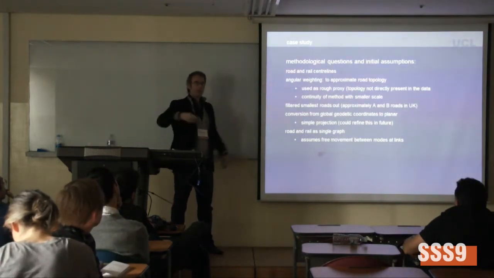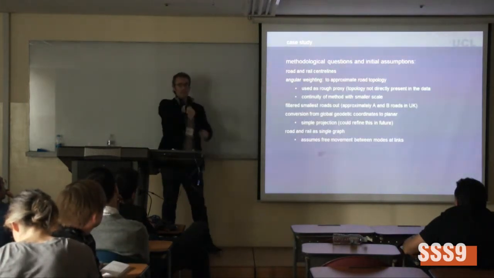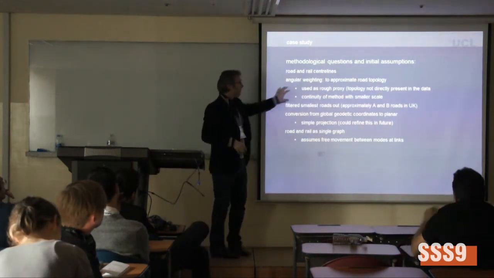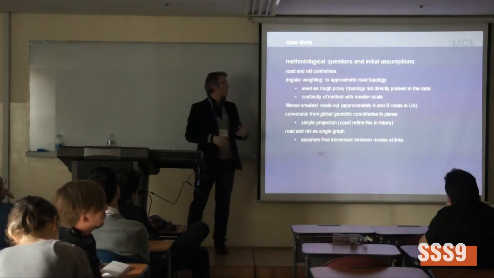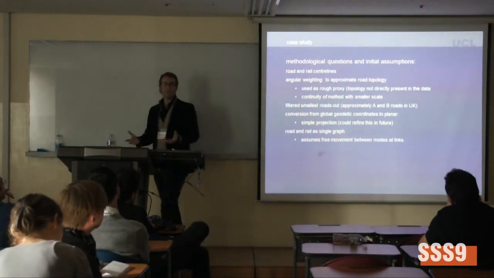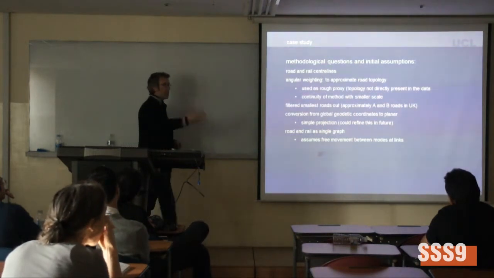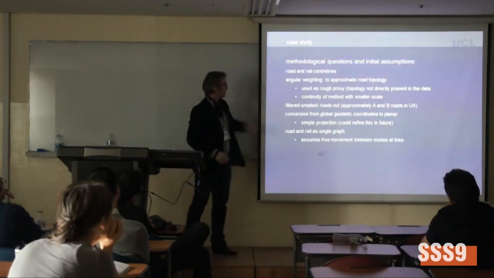It's just expressed in flat plane. What we find is that the roads tend to be a little bit more wiggly where there are lots of mountainous regions and transport might be more difficult. So it's a very rough proxy for that, but it's also used because of general continuity. We tend to use angular choice a lot at the city scale, so just in terms of comparing, we thought it was a good one to use.